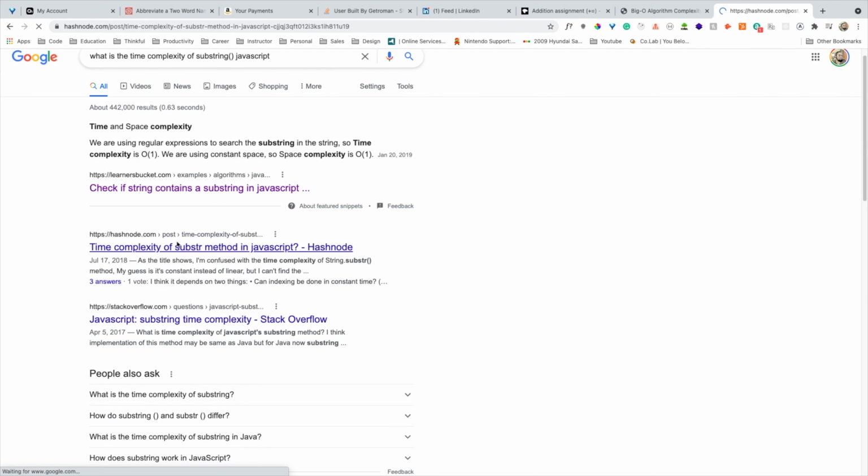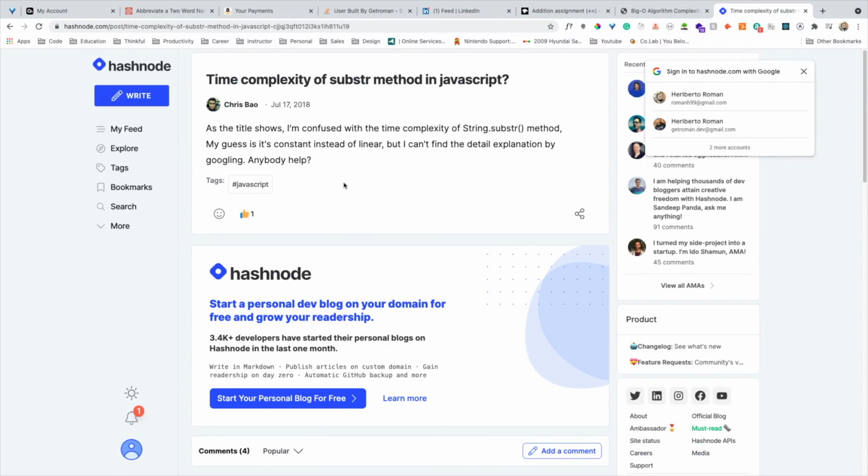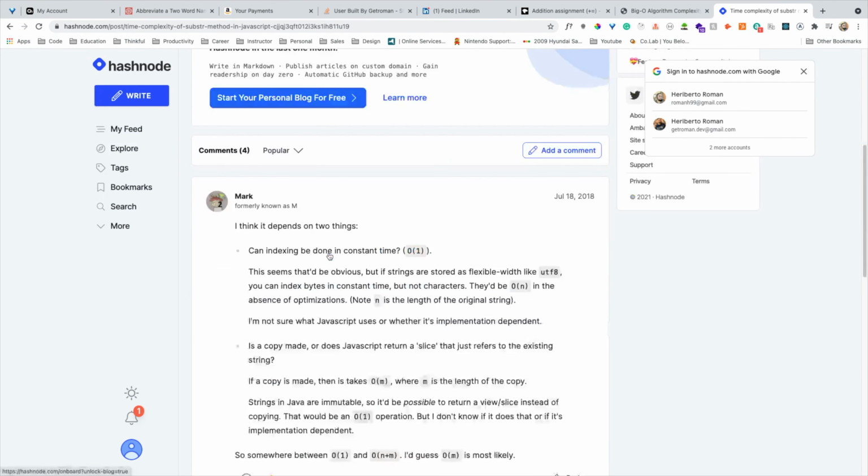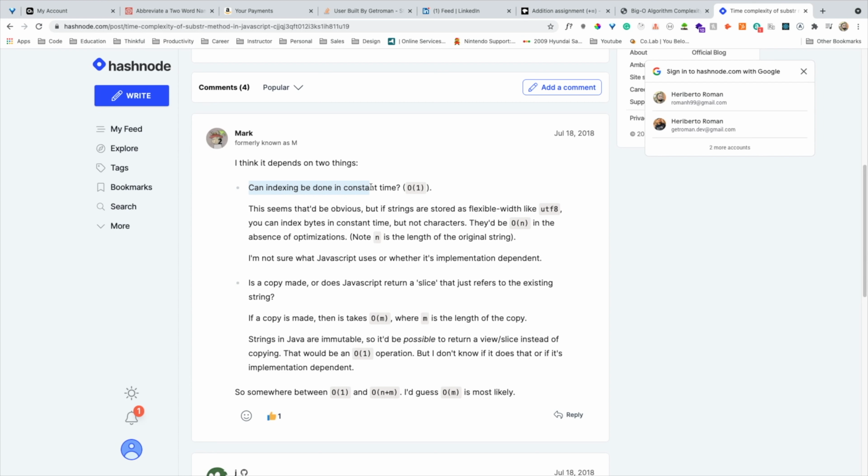Time complexity of substring method. Is that the same substring? My guess is, so he's saying, I'm confused with the time complexity of string substring, which I'm hoping is the same one. I know there's a difference. First, I'm with you. I'm confused as well. My guess is that it's constant instead of linear, but I can't find a detailed explanation by Googling. Anyone can help? Can index be done in constant time? This seems like it'd be obvious, but if strings are stored as flexible, like UTF-8, you can index bytes in constant time, but not the characters.